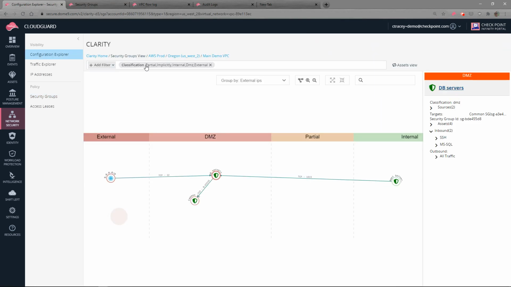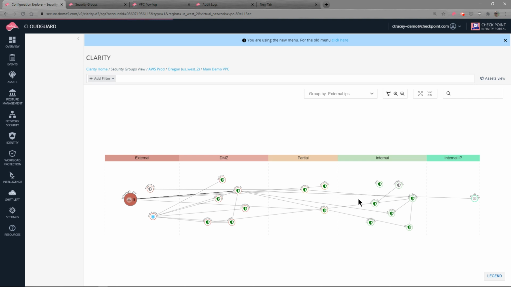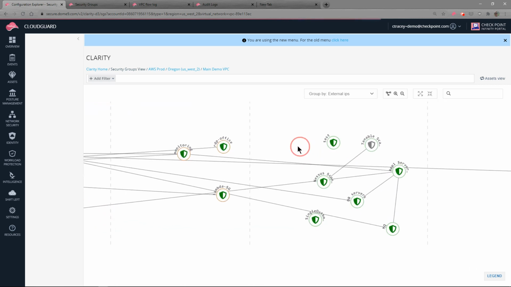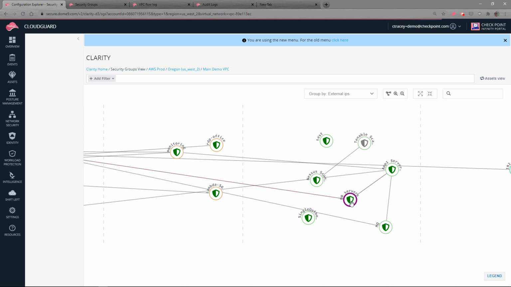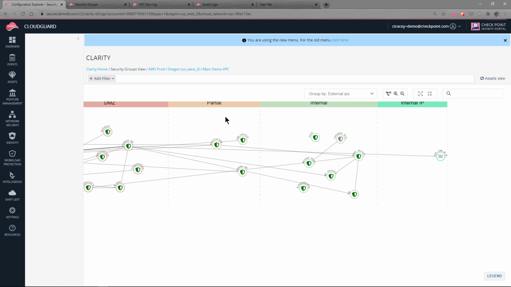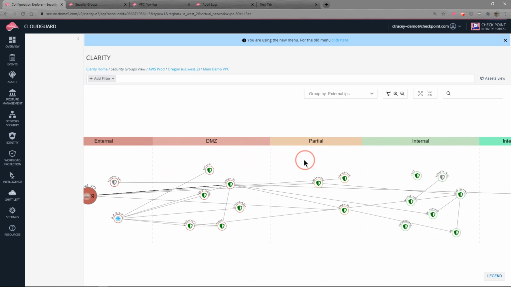Go back to the Configuration Explorer. And during this time, we are certainly noting that in our audit log and our audit trail, if you will. And that security group view will be represented in a different location. As mentioned, as I'm going to scroll up here, we see this database server security group now only accessed internally, not partially, as in some access to internet IP addresses, not wide open as it was before.